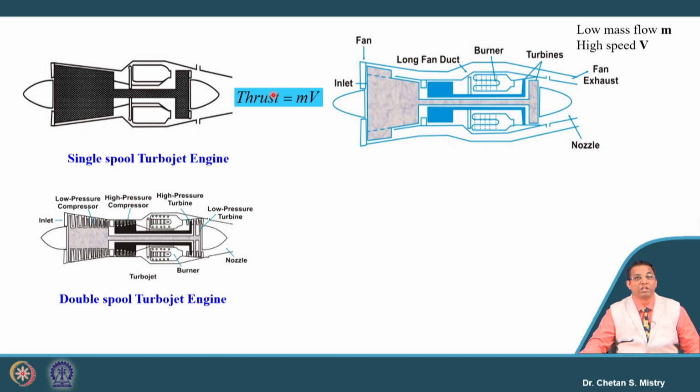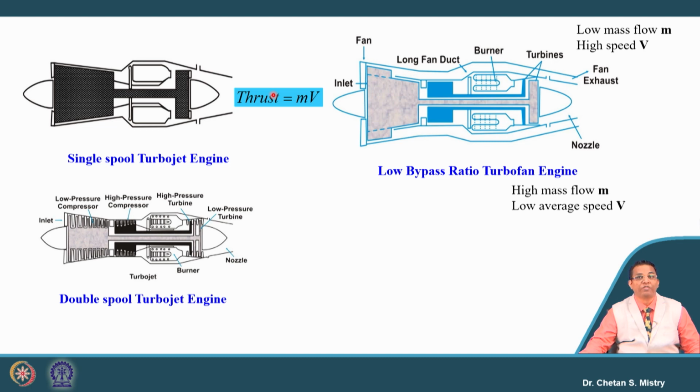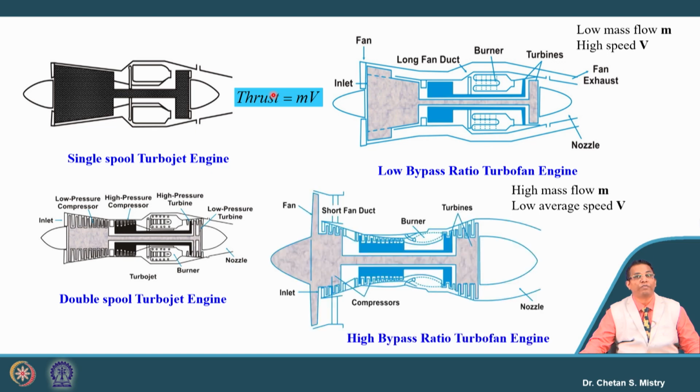And we discussed the low spool turbofan engine, a new kind of configuration where we have high mass flow rate and lower exhaust velocity, which we defined as a high bypass ratio engine. So we have this kind of engine already existing. Now the question arises: why do we need these turbofan engines? Let's try to recall these configurations here.